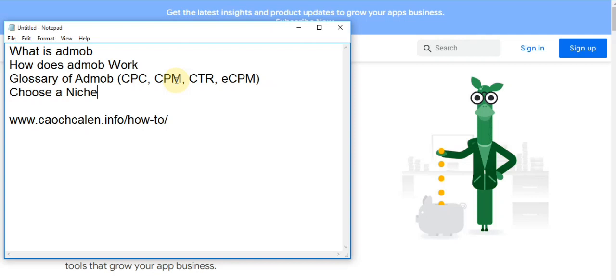Okay, then the click-through rate, CTR. Let me give you an instance.